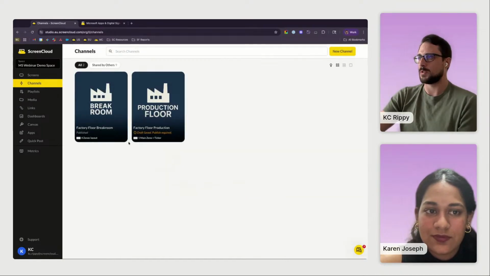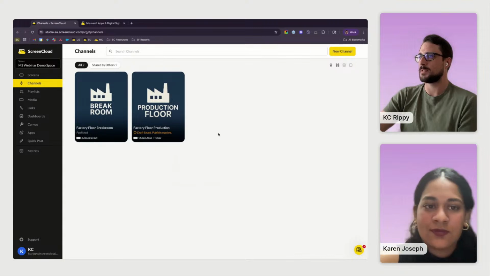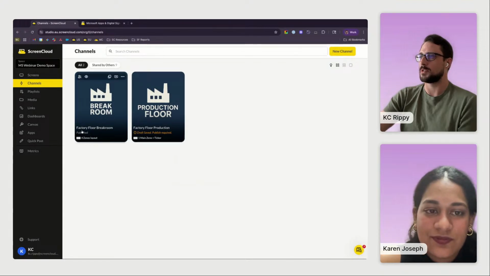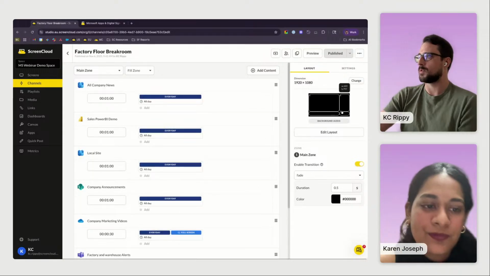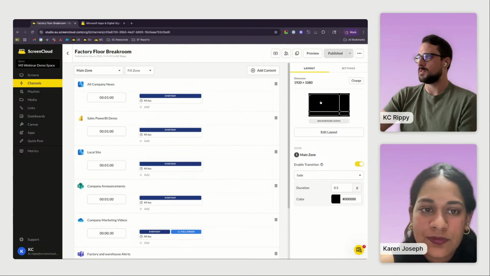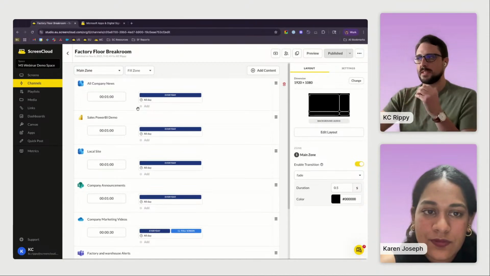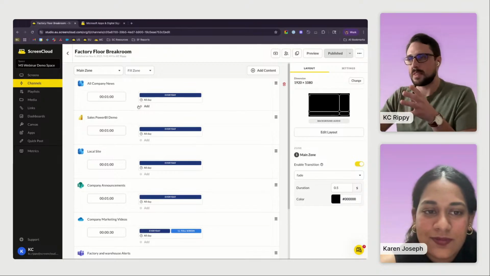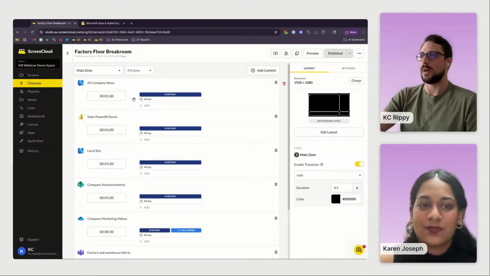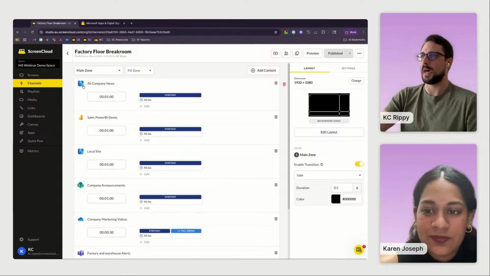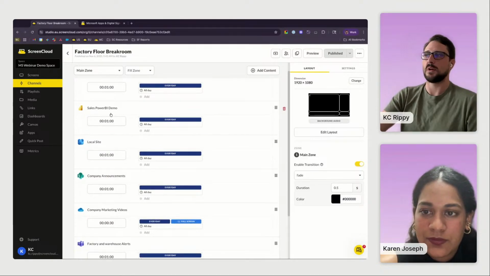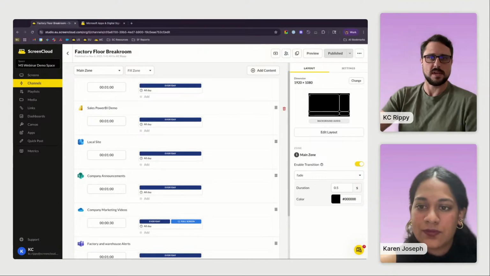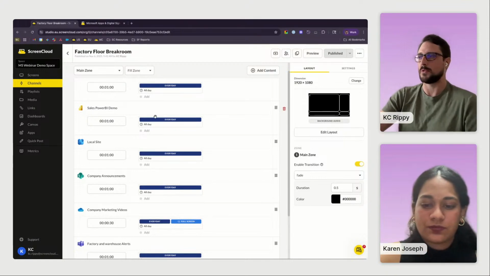Now let me go into the channels where all of this is built out. I have these two channels set up here, one for the break room and one for the production floor. Let me go into the break room. You can see we have a 4-zone layout, but in this main zone that we're in, I've folded in all of that Microsoft content that we've created, and everything that you saw on screen is connected to a Microsoft app. So we have a Viva Engage app that's pulling in company news that then switches to a Power BI dashboard, in case they want to see their metrics or goals while they're in the break room.